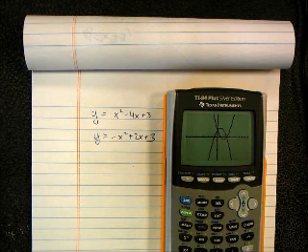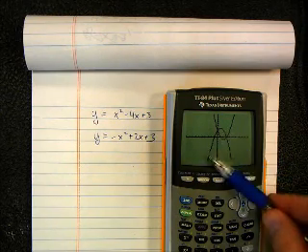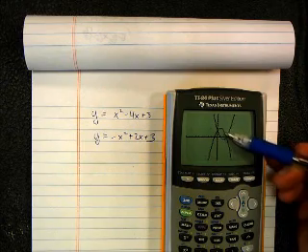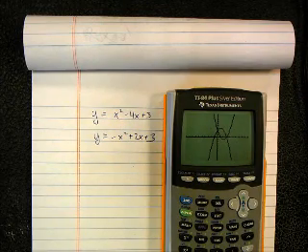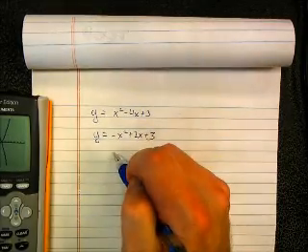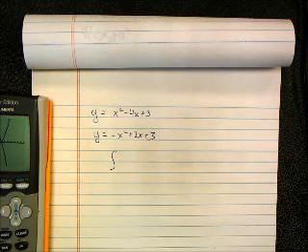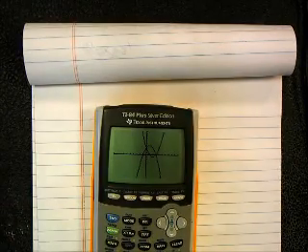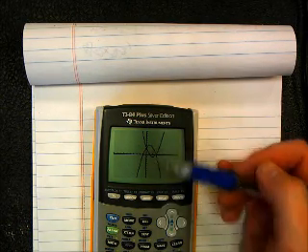Why do I only need 1 this time? Does the top and the bottom switch? No. The top always has this parabola in the region that we're looking for. This parabola is always on top, and this parabola is always on bottom. So we only need 1 integral. That's nice. I like it when I only need 1 integral. Which parabola is on top? The negative one. How do you know? Because the one with the negative in front is the parabola going down.